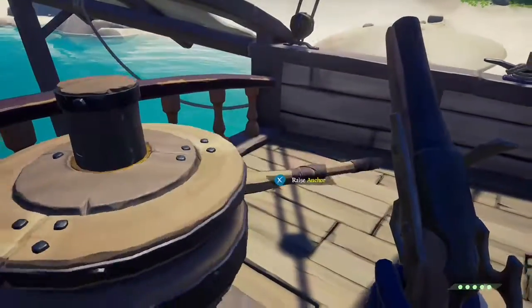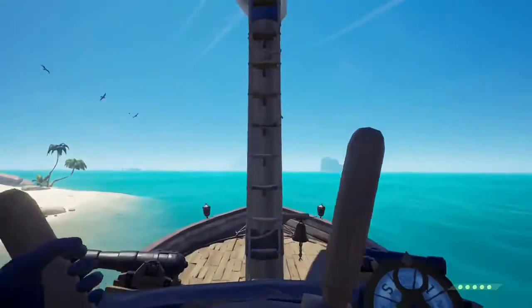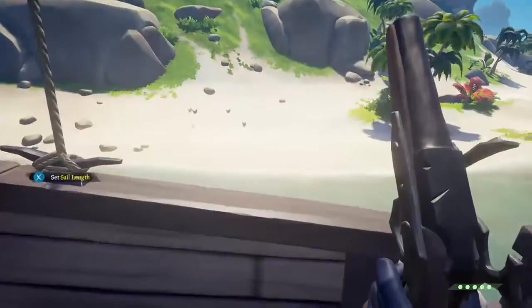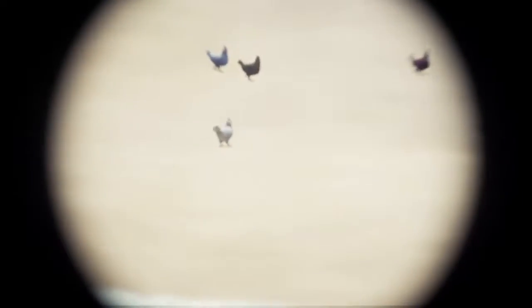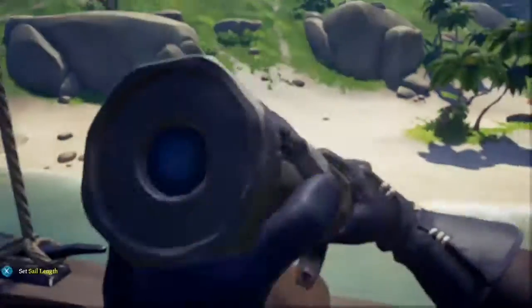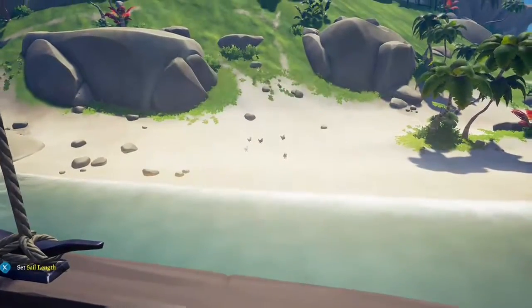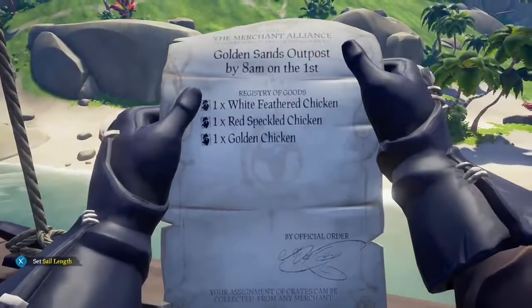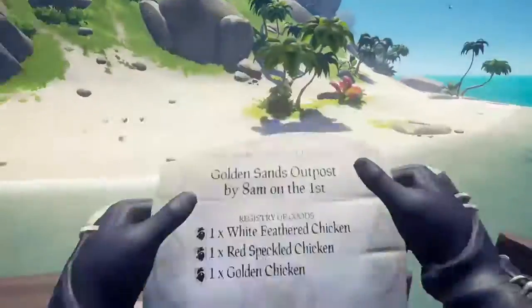Dropping anchor. Alright, chickens. Is there a golden chicken? Red, speckled, black. I don't know which one is which. I need white feathered. I think there's a white one. Red speckled. I have that. I don't know about golden. Well.